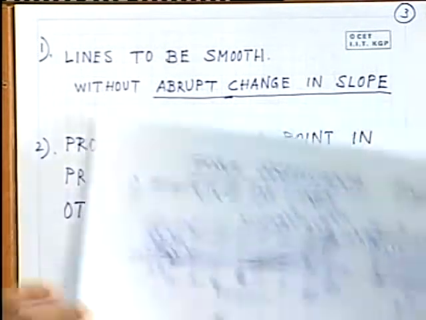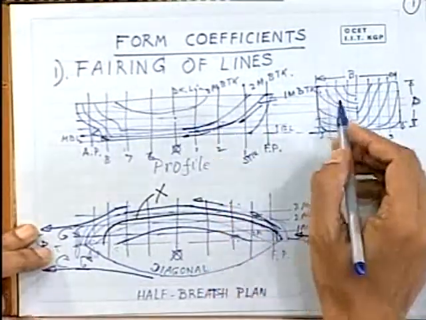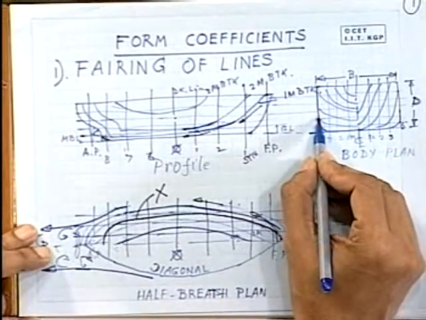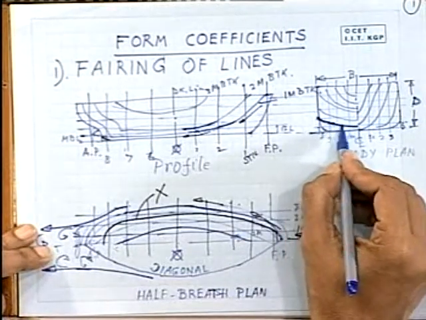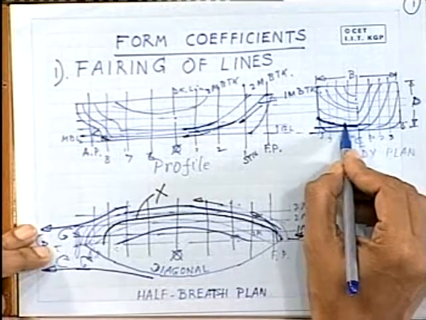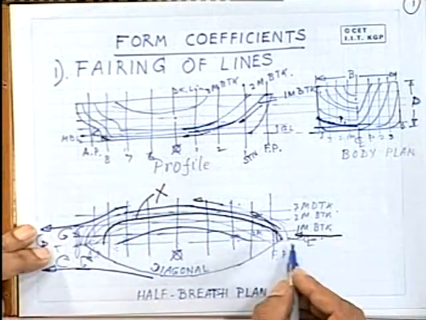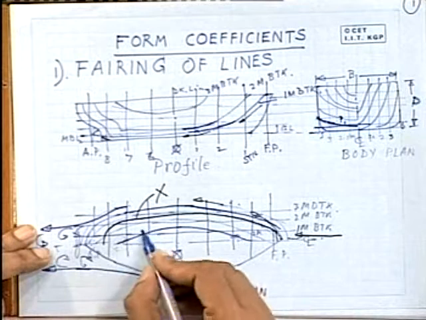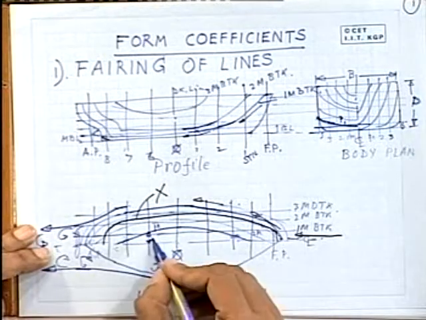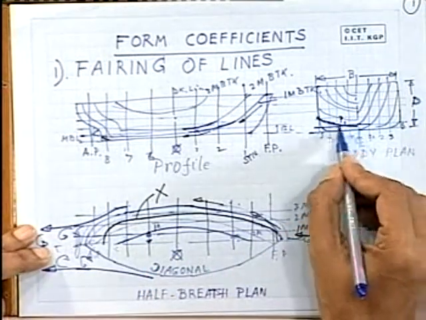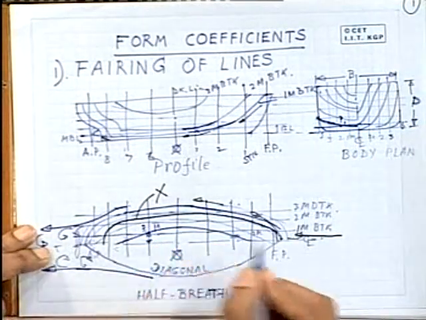Now, since this is a technical drawing that is being produced, what I want to tell you is that suppose let us take station number 6. So this is the half body sections, and the 1 meter water line is intersecting at this particular point, say point P. So on the half breadth plan, you say this is water line 1, you go to station number 6, and here you can read the breadth. So this breadth should be equal to the breadth on the body plan from the center line to point P1, will be the same here, P1 to the center line.